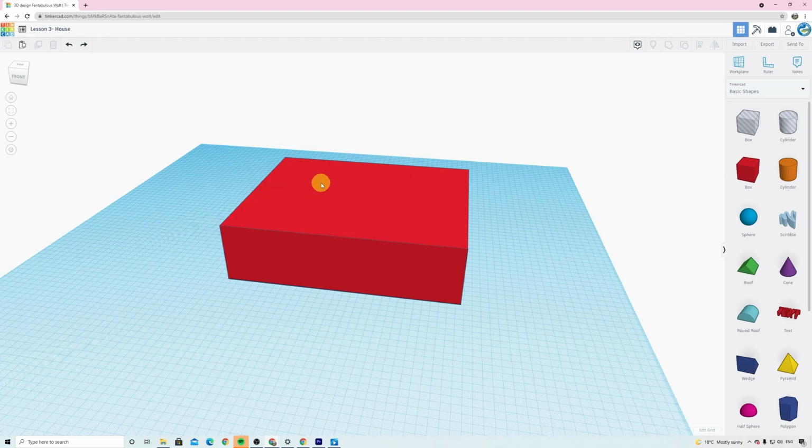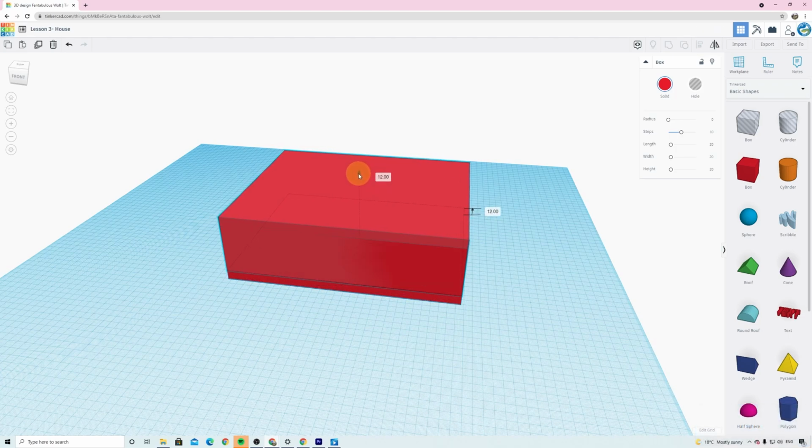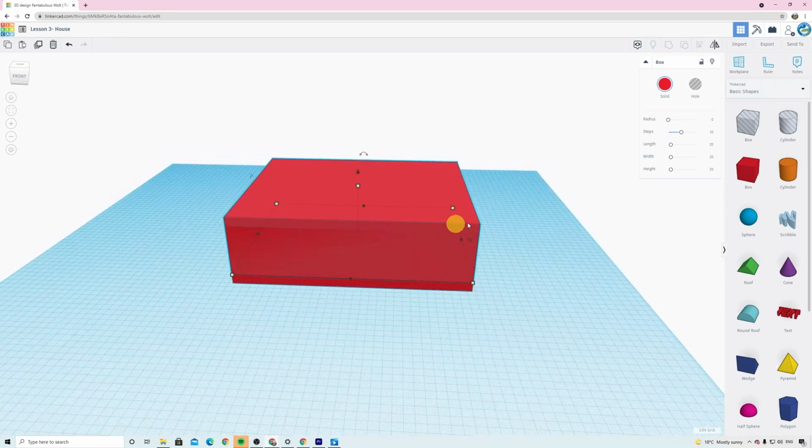So I'll click this box here and I'll duplicate it. Okay, so now I have a duplicate of the original box. I'll just drag it up a little bit here so that I can see that I have two shapes. Okay, it just makes it a little bit easier. Now, at the moment, they're both the same size. I need to shrink one of the shapes so that it is inside the other shape. The way we can do that is by using our dimensions. So with this shape selected, I will click here.